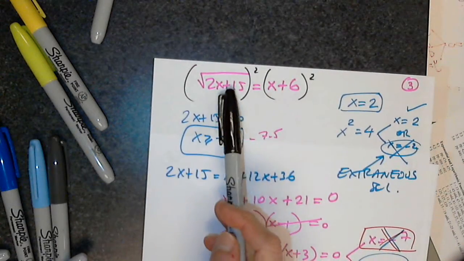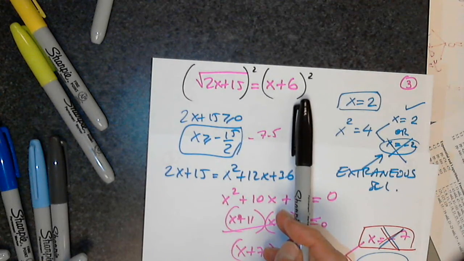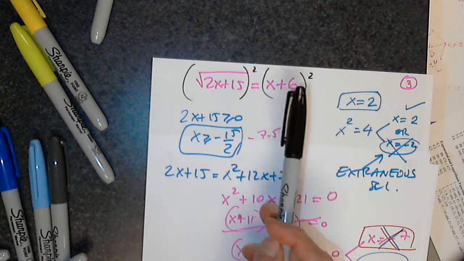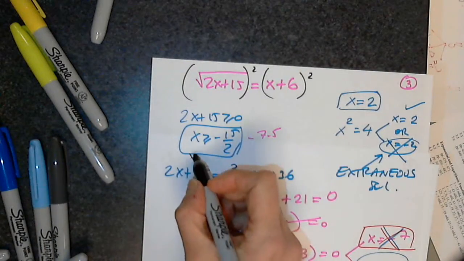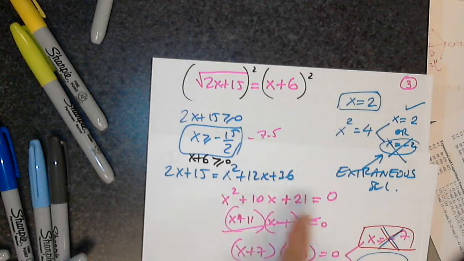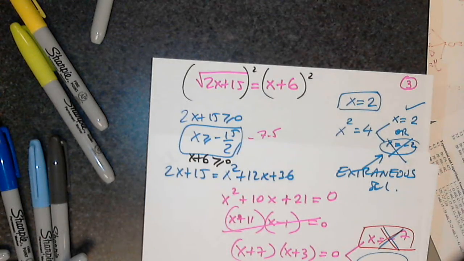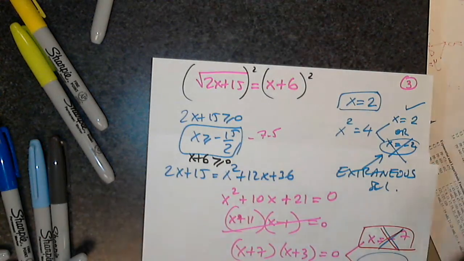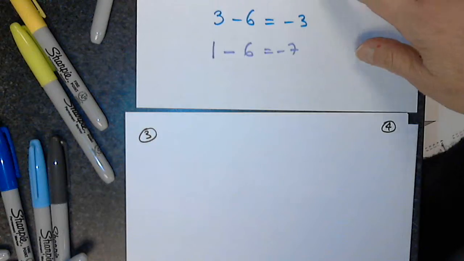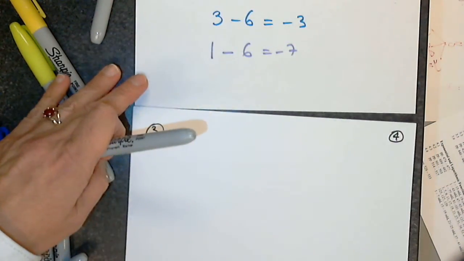So just stating the domain of the radical is not good enough because I still have to look at the other terms. That's one condition, and the other condition will be that x plus 6 is greater than or equal to 0 as well. Negative 7 does not make x plus 6 greater than or equal to 0. It verifies this inequality, but not the other one. But you don't have to think in those terms. Just go back and replace and check in the original problem. That's good enough.